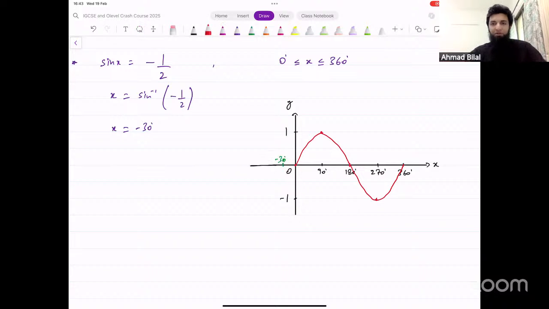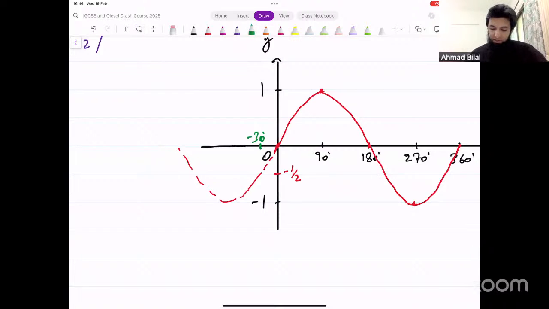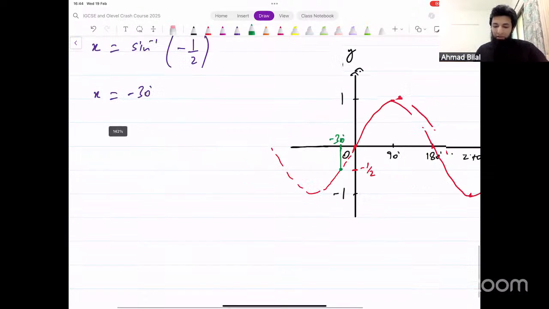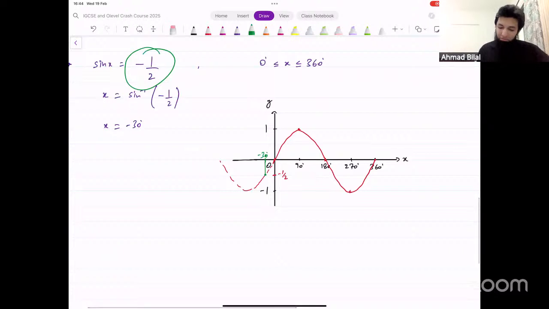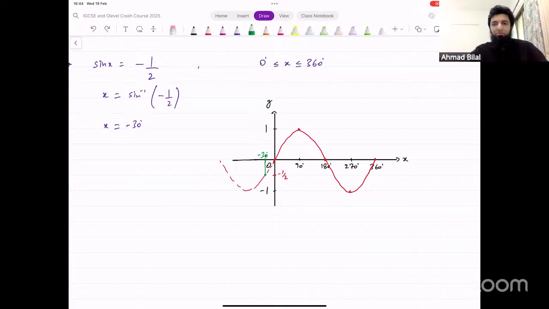I showed you that the graph is going to continue the same shape on the sides, right? The same pattern is going to continue. So on the left side as well, the graph is going to go like this. Okay, this is what the graph is going to look like on the left side. So what we are getting is that at this y value, which is negative 1/2, the x value, what's that? The x value is negative 30. This is the point that we have. When y is minus 1/2, we've got this y value. Corresponding to this y value, the x value is negative 30. All right.